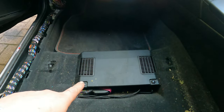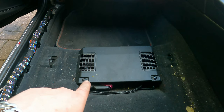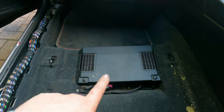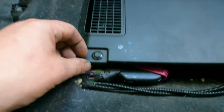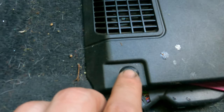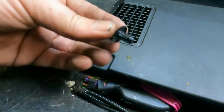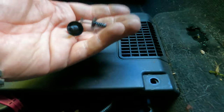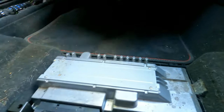You don't have to unplug all of it, but we'll need to unscrew it because the carpet does go underneath. So those are easy, you just grab them with your nail. You can see, I don't know if you can tell on camera, you've got little recess. Just put your nail in there and just pull up on them. There you go. And then keep them nice and safe.